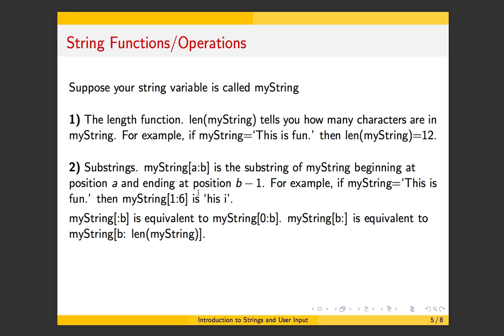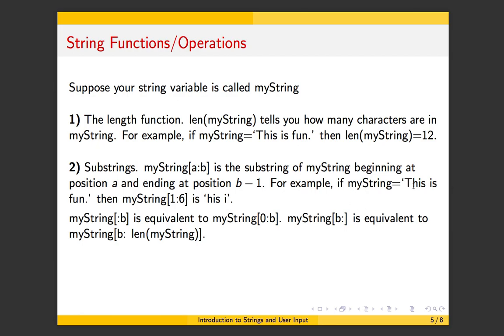So if you do from 1 to 6, this is inclusive on the 1. This will include character 1. But it's not inclusive on the 6. It will not include character 6. It will only run up to character 5. So that's kind of obnoxious because it's not symmetric. You might want this to go from character A to character B. But that's just not the way it works.